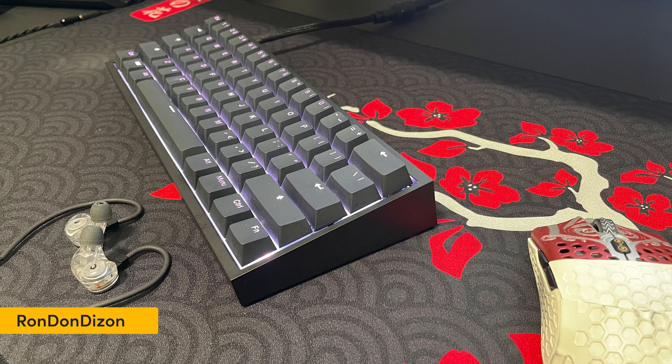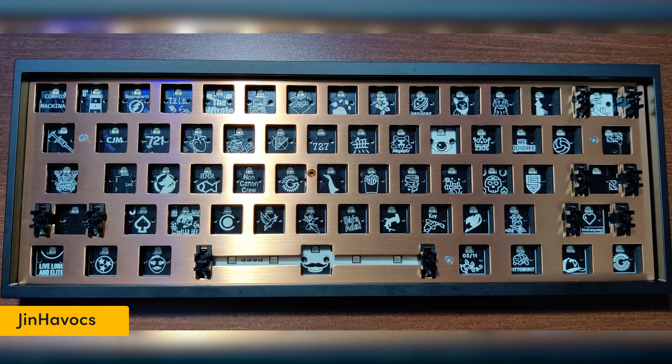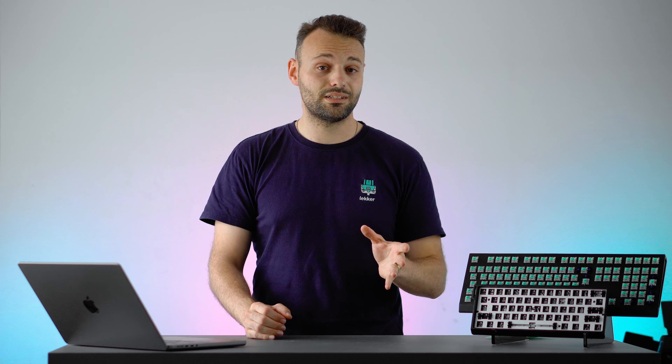We thought we knew the 60HE was awesome, and we had a couple of super powerful things here, but you guys have really shown that it matches exactly what we were thinking and does exactly what it's supposed to do. We've seen this in the ways you've been modding the keyboard, using rapid triggering in games, noticing the latency difference, using it for rhythm games and hitting more notes than usual. A couple of reviews also highlighted what makes the big difference between the 60HE and other keyboards — what separates magnetic hall effect keyboards from everything else.